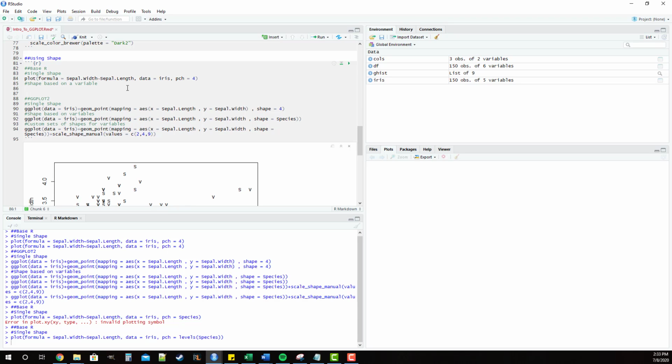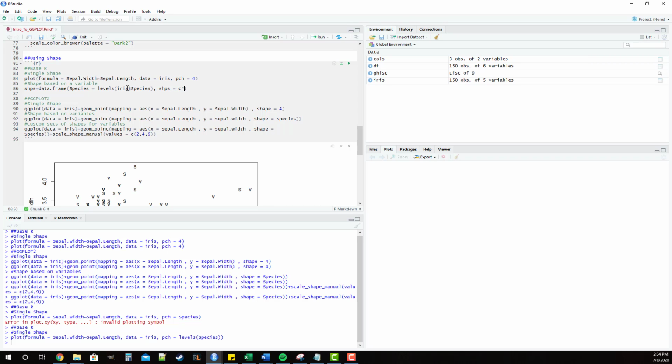So how we go about doing this is we make a new data frame, I'm going to call it shapes, equals data.frame, and there's going to be two columns in the data frame. The first is going to be species, and this is going to be equal to the levels that we have in the iris data set species. And the second is going to be the shapes.